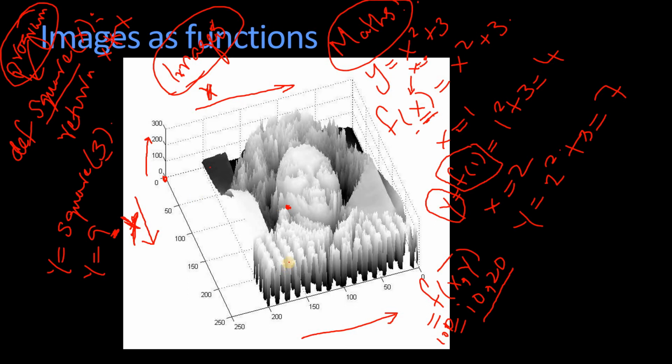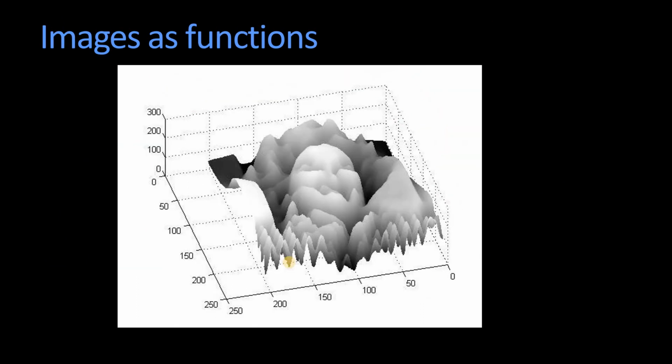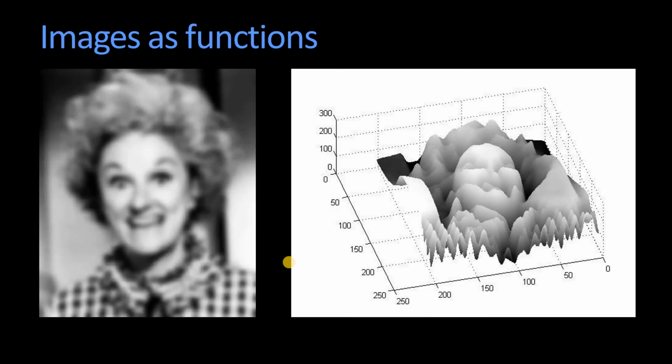Clear? So this is the introduction, very important. You should know the difference. Three things are quite similar: math functions, programming functions, and images, they are almost the same thing. So here is another image. Each image is a different function. So this is a different function as compared to the last one.